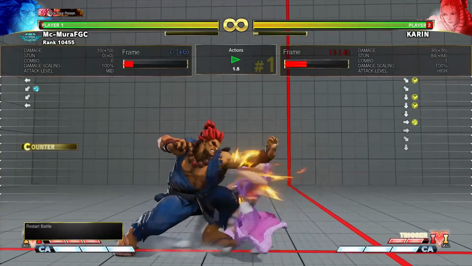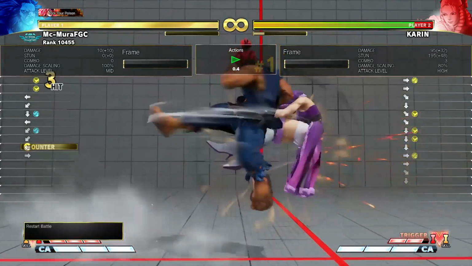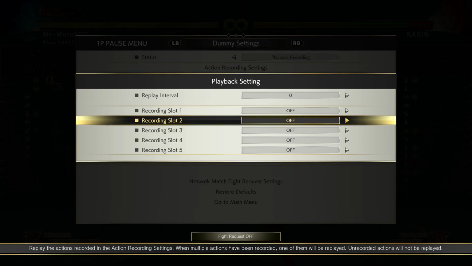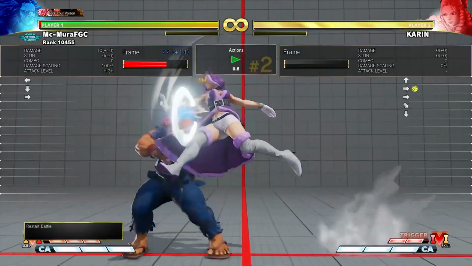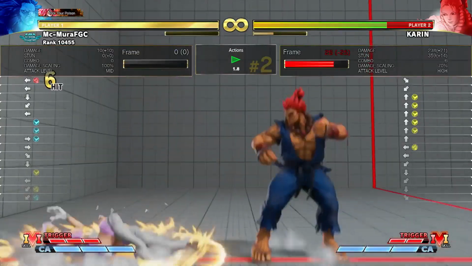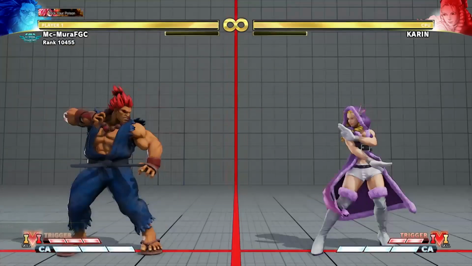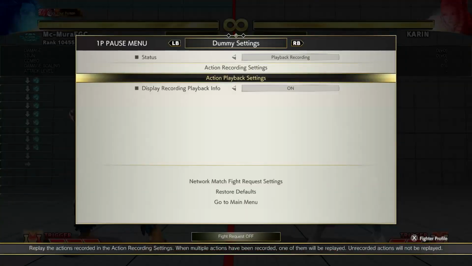So if she does this, you will beat her out of the slide. As you can see, I'm counter hitting her out of the slide. I am hitting her in the startup of the slide. And even if she does the lunging overhead, she will jump over me, and then I will be able to get a grounded full combo punish on her. So when she does it, always block the first 2 hits and then mash crouching jab, right?